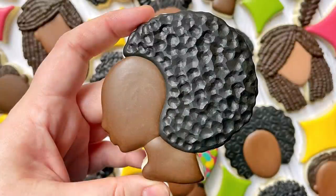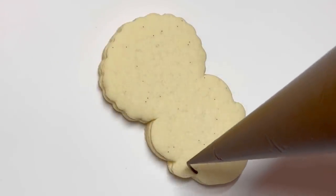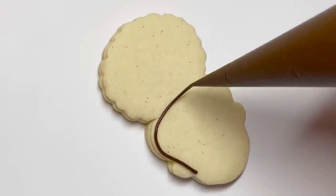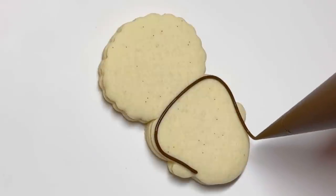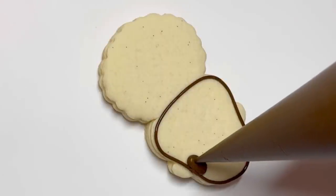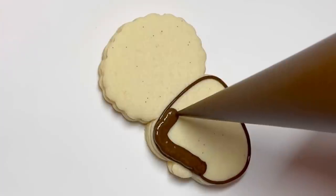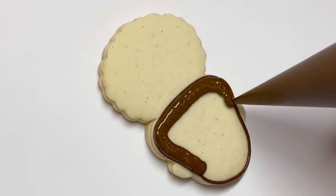So that is the afro. Next time it will be bigger, I promise. Here we go. This is the afro puff, also lovingly referred to as a pineapple. This is another cutter that I was able to design with Yomi Market. Super stoked about this one because I actually do two different styles on this. I do an afro puff and a lock bun.